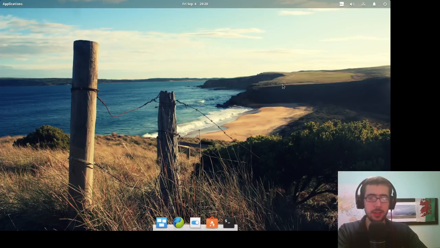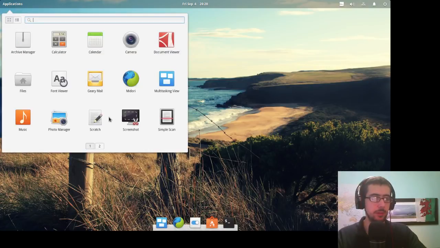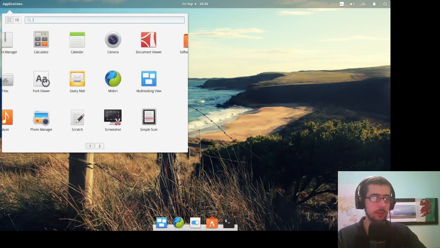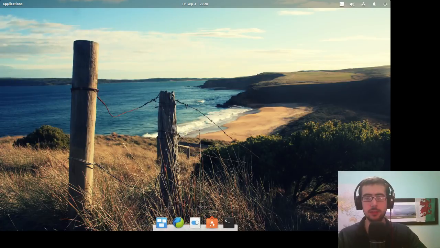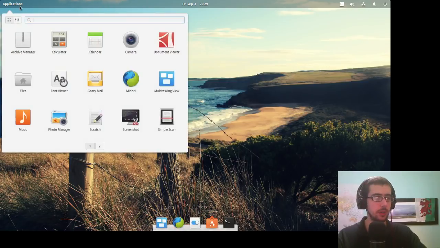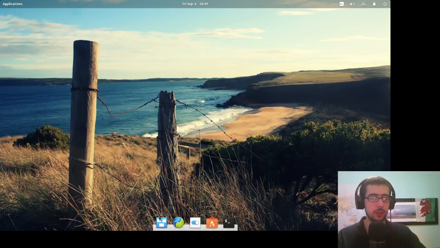It's straightforward. It's easy to use. It's not wildly dissimilar to anything I've used before. I like what they've done by simplifying the menu. I like the fact that everything seems to be not too far away. Everything seems to be close at hand. You've got the notifications at the top, you've got a very straightforward menu, and you've got fast access to useful tools down here at the bottom. There's not really that much more you can ask for.